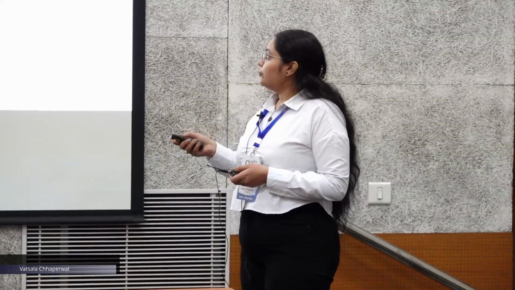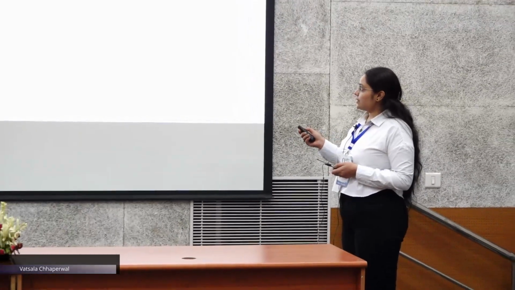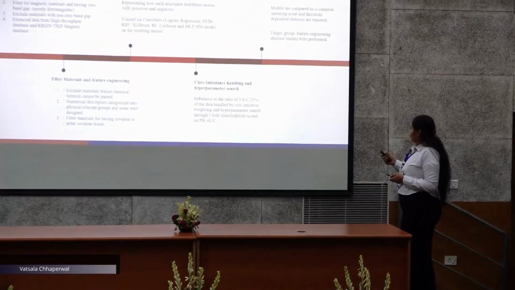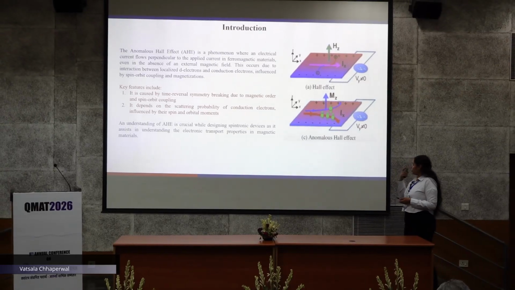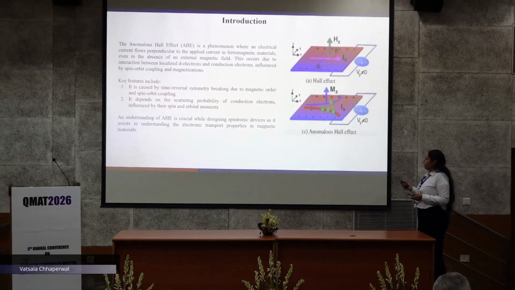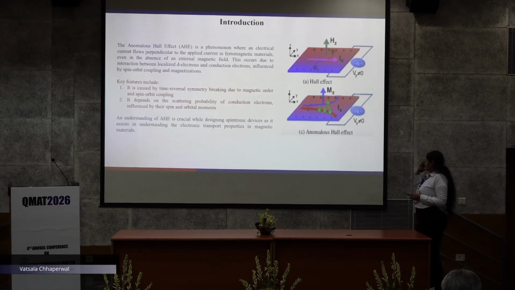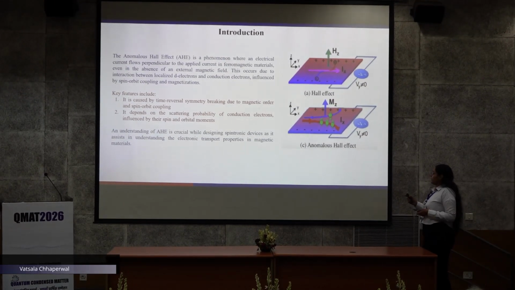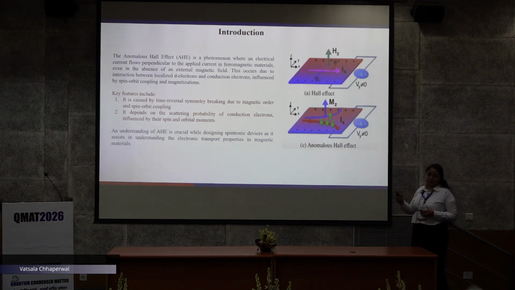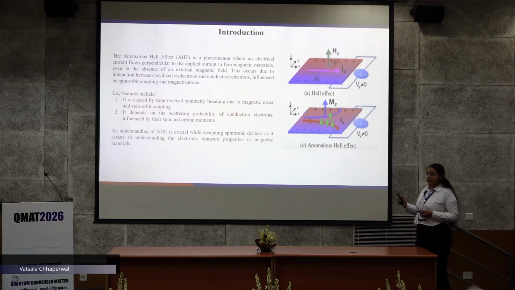I will start with the traditional and the machine learning regime, then come to feature selection and optimizations. As in the previous talks, the professors have already talked about the anomalous Hall effect. Briefly, the anomalous Hall effect is present in magnetic materials, where we observe a transverse voltage produced perpendicular to the external current and the magnetic field. When no external magnetic field is present, it is because of the intrinsic magnetization.